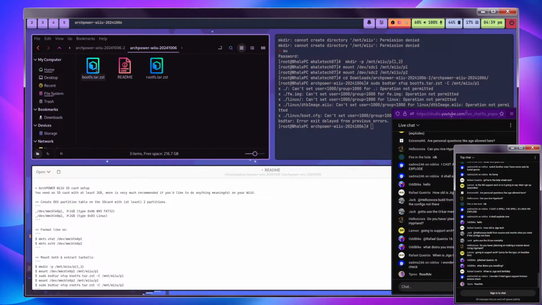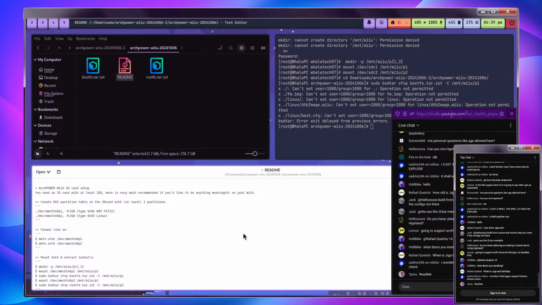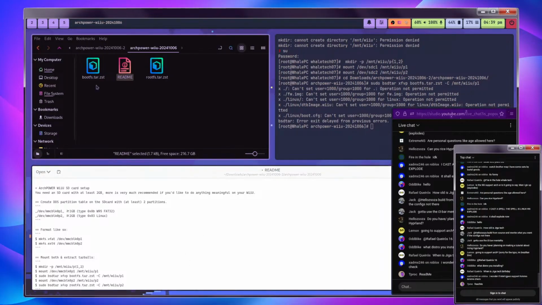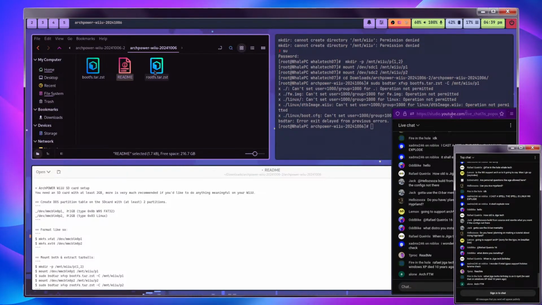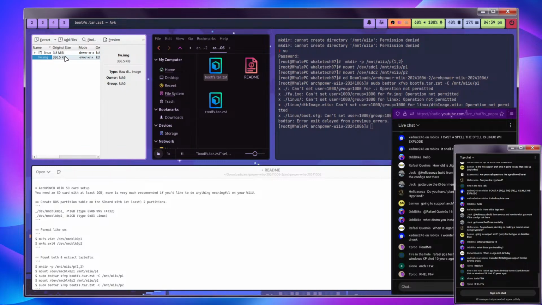So, bootfs readme. This is the readme document. So bootfs, rootfs. So what is this? It is extracting the bootfs. Oh, it's just a firmware image. Okay, nice.